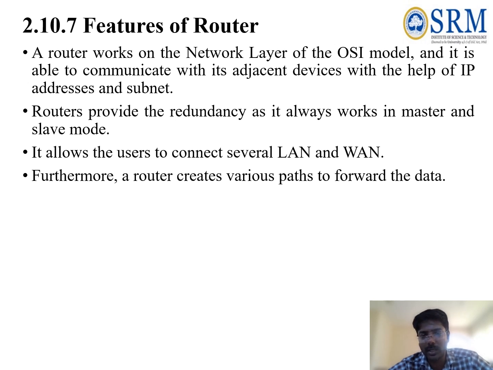So looking at them, both look the same, but for understanding purposes, I am saying that the switch does not have any power button or on/off button at the back side, but the router will have the on/off button at the back side. The router works on the network layer of the OSI model and it is able to communicate with its adjacent devices with the help of the IP address and the subnet.